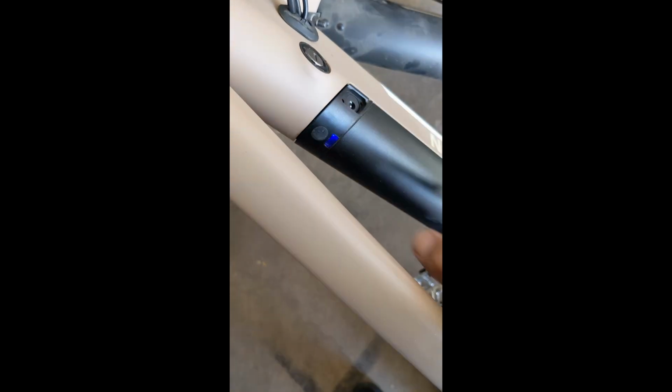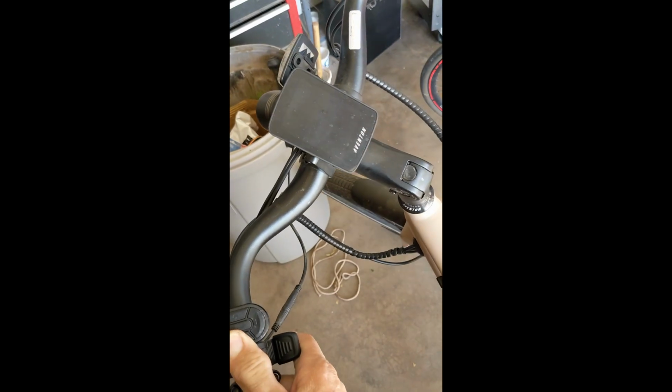Aventon power problem. Disconnected the motor. I'm going to replug it in. Just as a troubleshooting thing, I powered it on and it came up with a motor hall error on the screen, and then the screen shut off. I guess I could do it again. I just didn't know what was going to happen, so I powered the battery on, turned the display on. Yeah, display just flashes and doesn't come on.